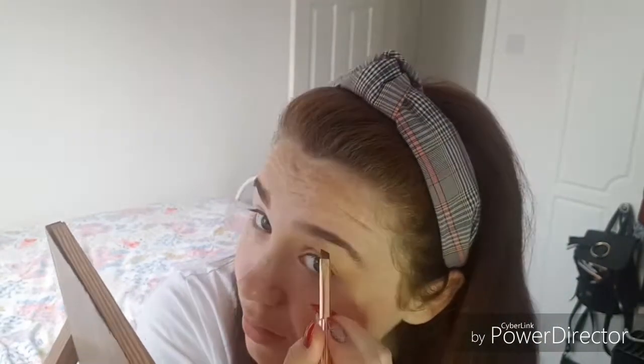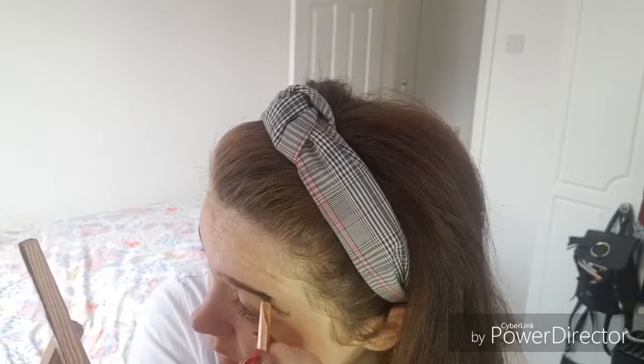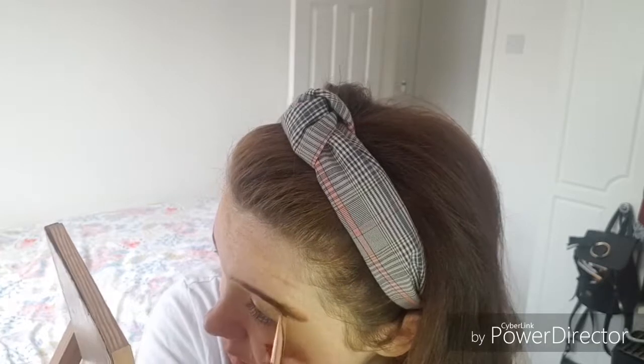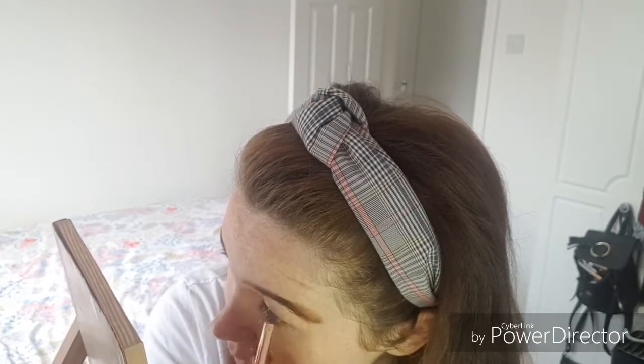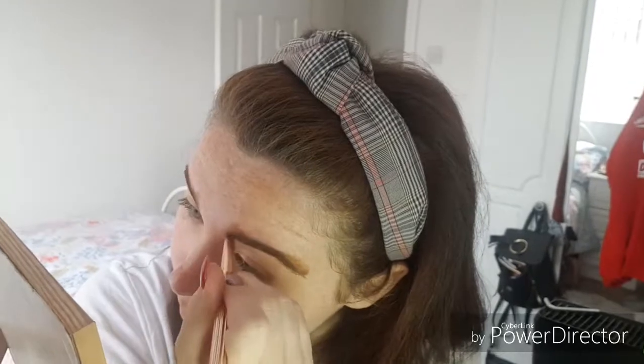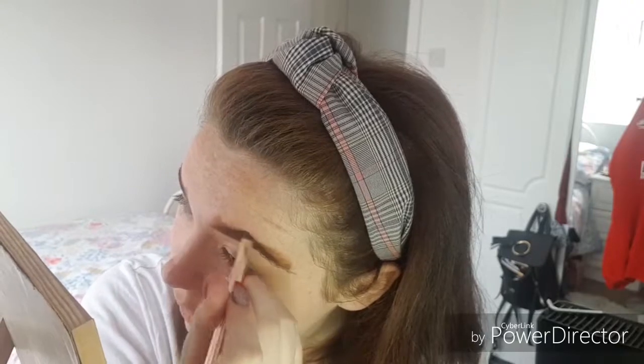So again, with the other eye, you might be able to see this one a bit better because the light's on it. So again, we're going to underline the brow and stop when it gets to about there. And then just push it up, blending it all in. So, I'm going to push all that up. Blend it all in.